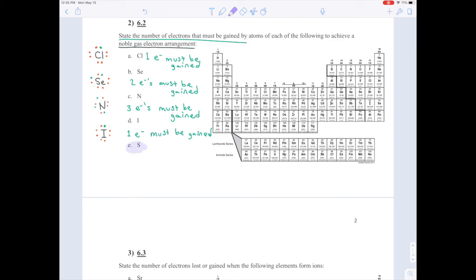Okay, sulfur, that's capital S. Sulfur is right underneath oxygen on the periodic table, in the top right. When we're drawing the Lewis dot symbol, we draw that capital S, which represents the nucleus and all of the inner electrons. So we just have to fill in the outer or valence electrons. Because sulfur is in group 6A, it's going to have 6 valence electrons. You put 1 electron on each side before you start pairing them, so that's 4. Now that 1 is on each side, 5 and 6, you can see sulfur has 2 unpaired electrons. So in order to have all its electrons paired, it has to gain 2 electrons. So in the case of sulfur, 2 electrons must be gained. And that would be the number of electrons that would have to be gained for chapter 6, question 2.